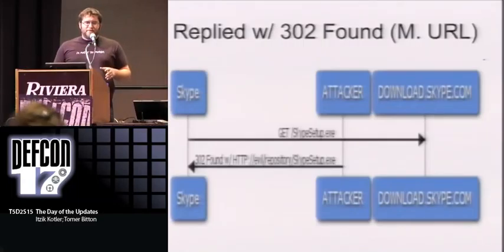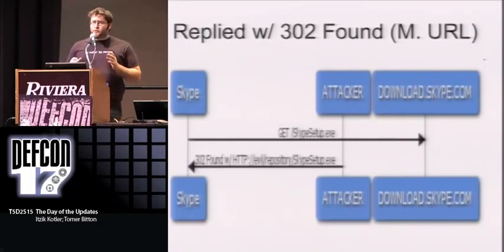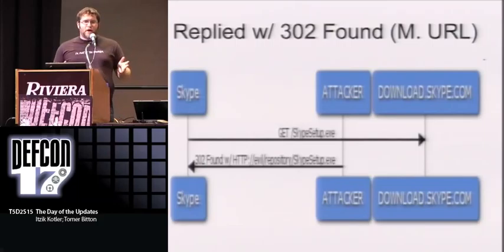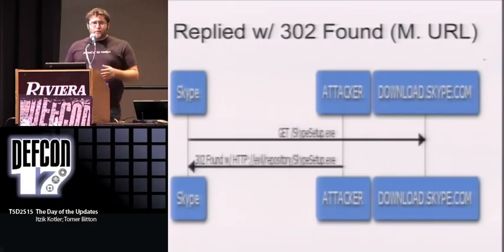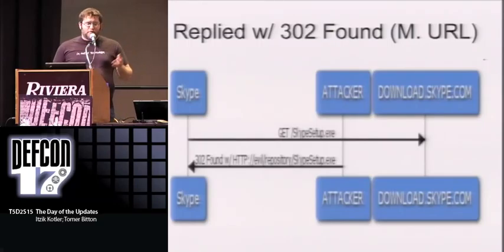So, in this very specific case, and in the case where the application goes straightforward, head in the wall, doesn't care, doesn't ask, to a website, we're going to counter this action with an HTTP 302 response code. The HTTP 302 response code allows us to define a new location where the resource is located. So, when Skype approaches download.skype.com, asking whether skypesetup.exe is available, we're going to respond with, hell yeah, it's available. It's just moved a little bit to the evil repository side. And Skype will just go there happily ever after, download the file, and execute it.